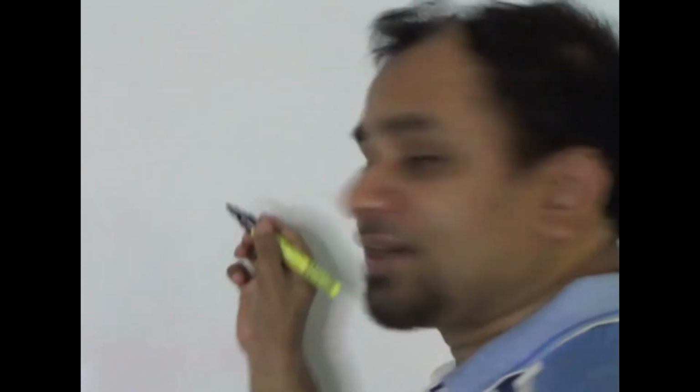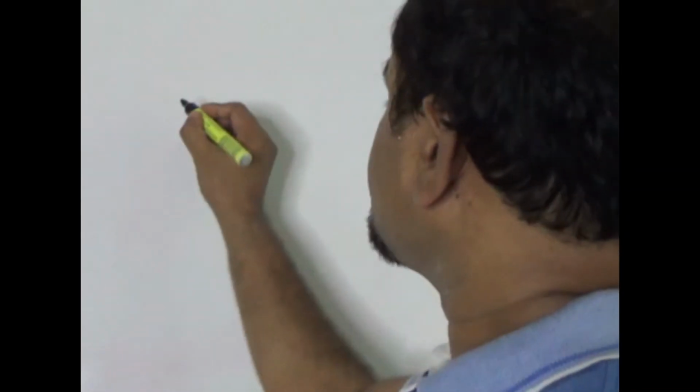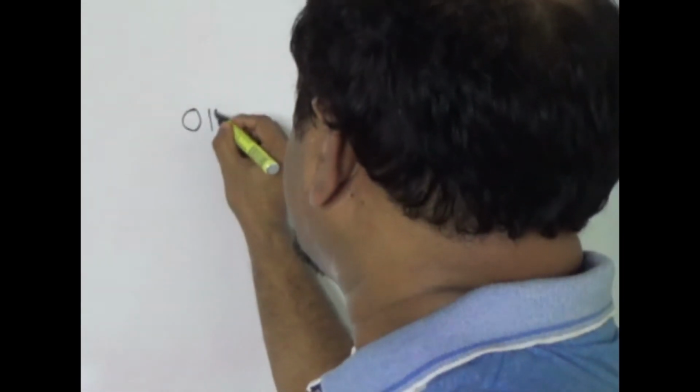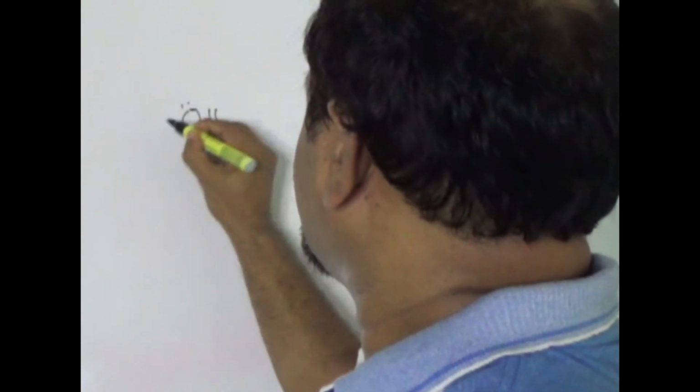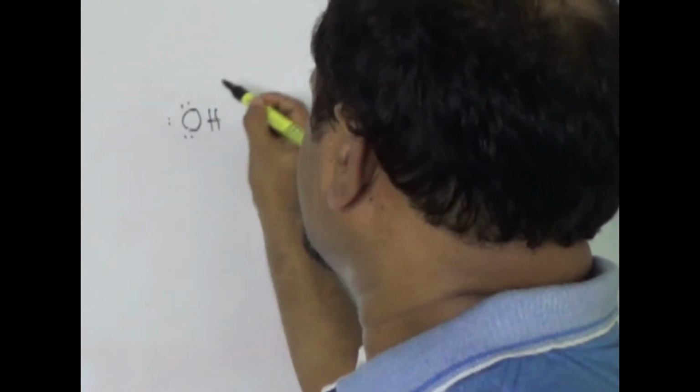Now nucleophiles. The nucleophiles are here the species having a lone pair of electrons. These can be two types. Number one, partially negative and absolutely negative. Let us see. OH minus has a lone pair of electrons. This is absolutely minus.